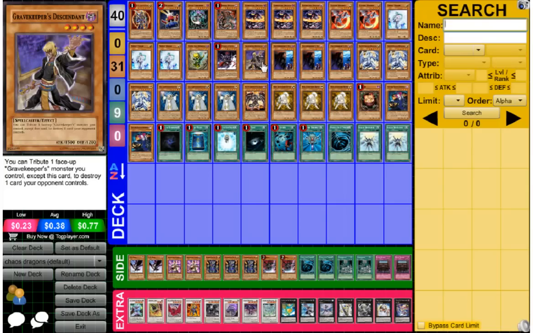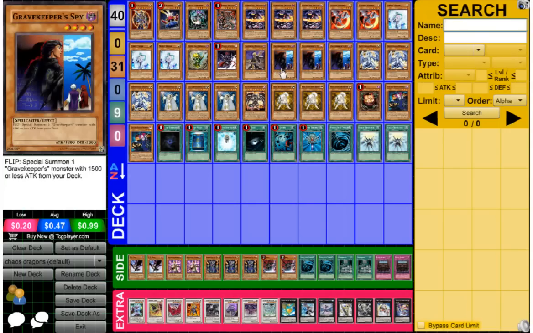They have to end their turn. You could just pop Macrocosmos and go from there, which is pretty good. I like Descendant a lot. It definitely gets you out of situations, especially since you run 3 spies. Spy in your hand is not really a dead card if you run out of targets, because you do mill quite a bit, but not a lot. But it just creates another.